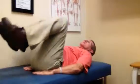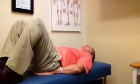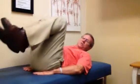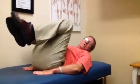From this position, that's called the crunch, we do the reverse crunch. Hands are under the buttocks, and you're bringing the knees up, hold, relax. Remember to breathe through all of these motions, so hold and breathe out, and hold and breathe out. Again, repeat that 10 to 15 times.